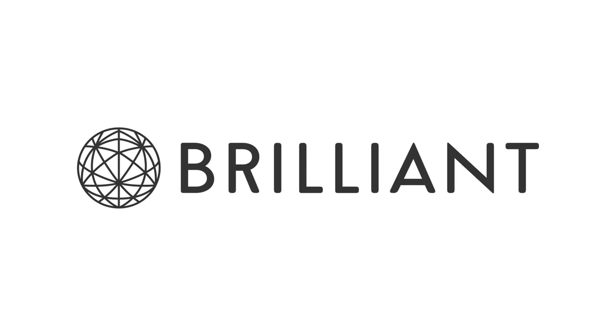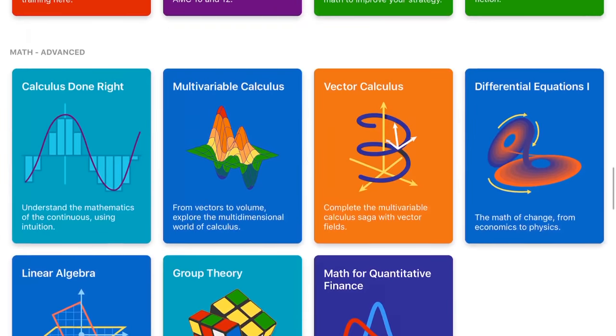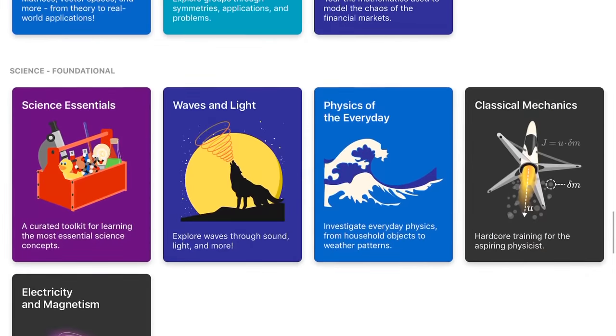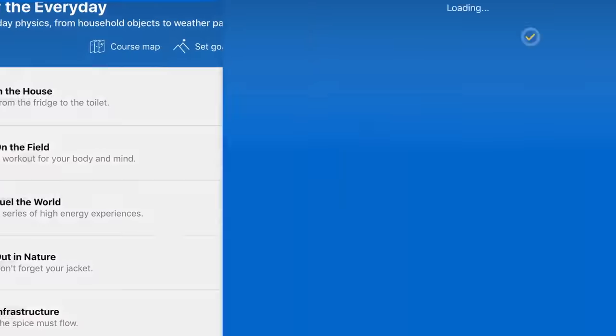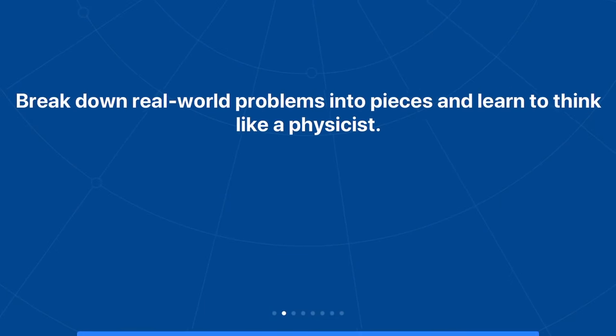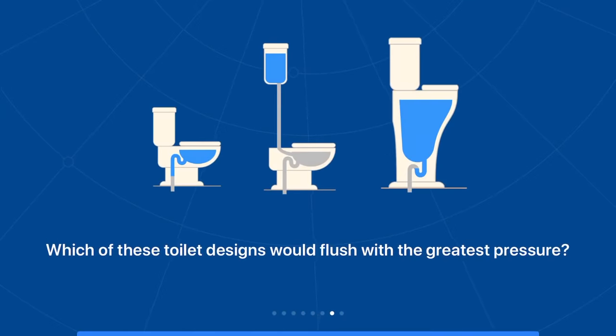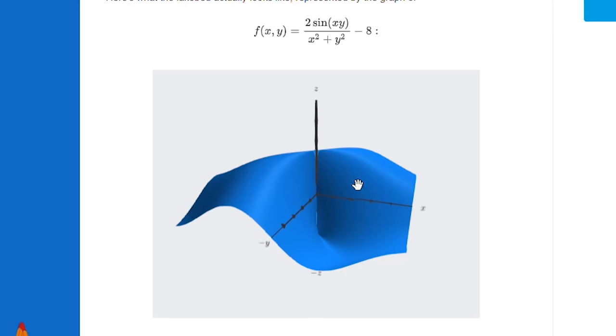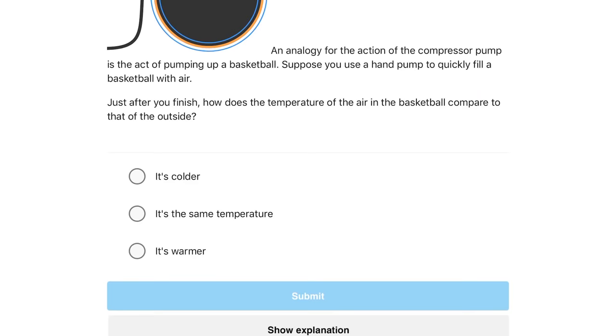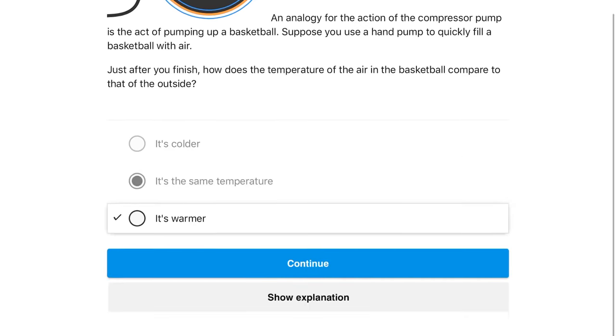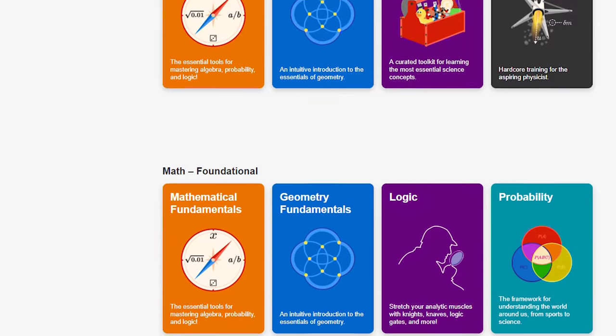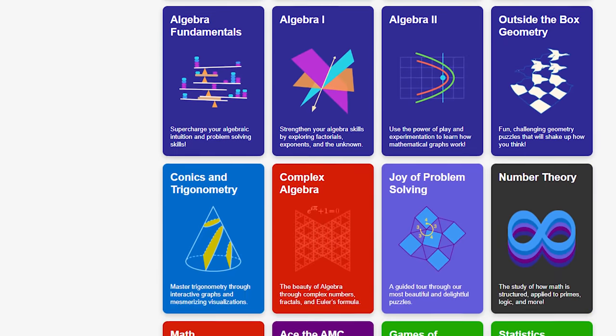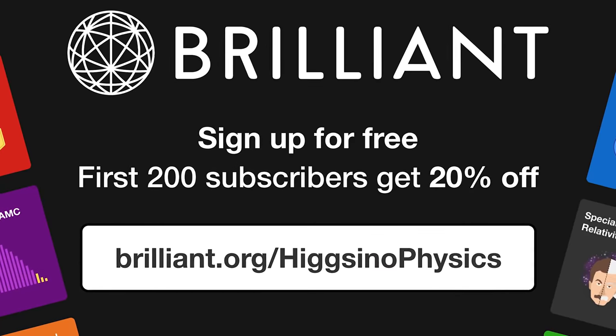This video was also brought to you by brilliant.org. On Brilliant, you can learn science, math, and computer science intuitively and fun. As an example, if you'd like to learn about everyday physics like this video, Brilliant has a whole interactive course dedicated to the subject. Just like this video, Brilliant takes the same approach to learning: learn through carefully thought examples with nice clear visuals and interactive problems. What is really good about Brilliant, I think, are the guided explanation and its activity that make sure you understand the material. And if you get a question wrong in a quiz, there is an in-depth explanation for the answer. You can sign up and do a whole lot for free, but to gain access to dozens of interactive courses and the full archive of daily challenges, you can sign up through brilliant.org.